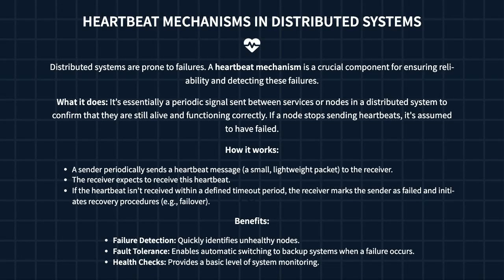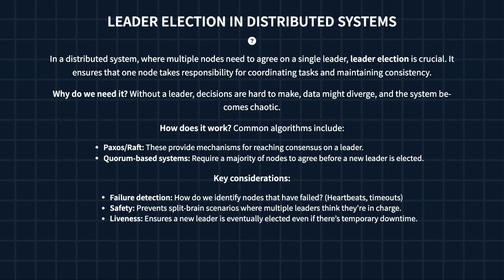Okay, let's talk about heartbeats in distributed systems. Think of them as little check-in reminders for your services. Basically, each service sends a small signal to another one every so often, like I'm still here. If the other service doesn't get that signal within a certain time, it assumes something went wrong and kicks off recovery procedures. It's a really important piece of the puzzle when you're building systems that need to be reliable, helping them handle failures gracefully.